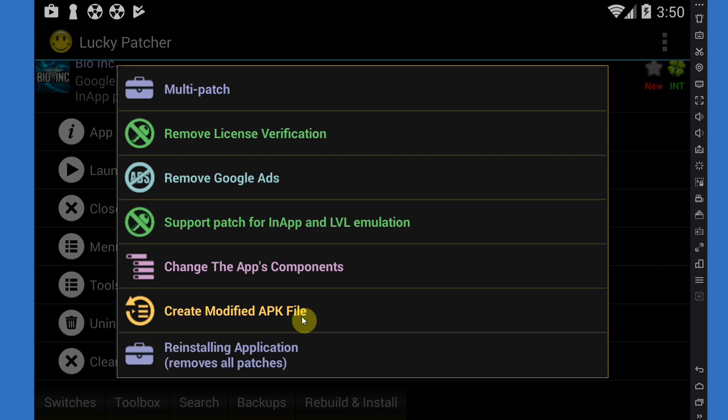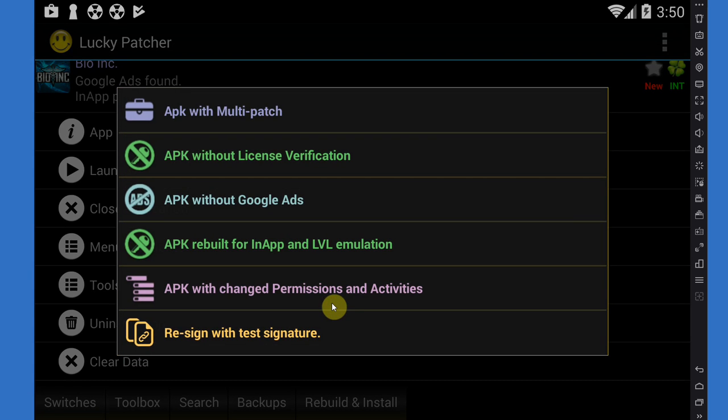Now, APK mods are some of the most powerful cheats on Android, of course, that don't require a root. Therefore, this is what you want to go for in general when you're trying to cheat in a game. Now, the game that I'm using to demonstrate right here is Bio Inc.